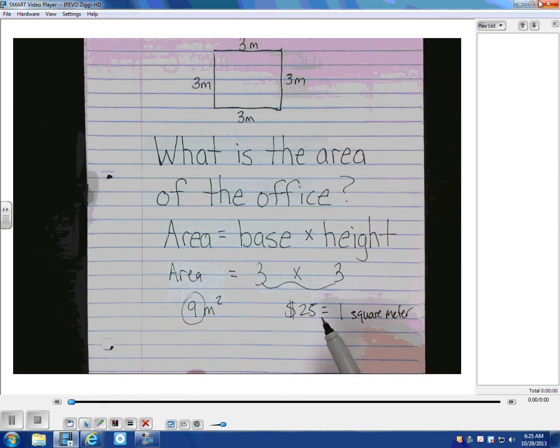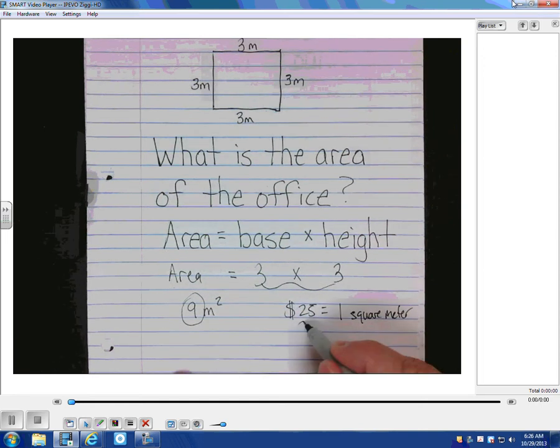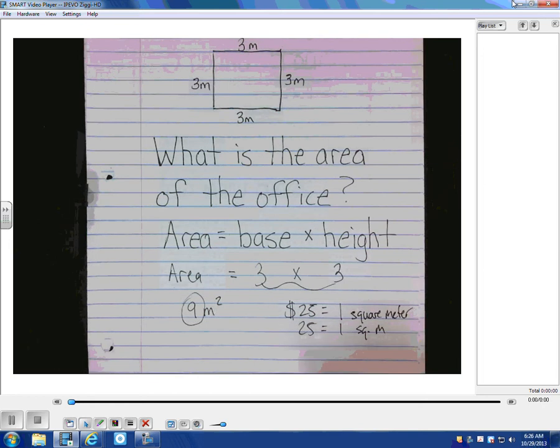Okay, so I'm going to have you figure that part out on your own. Again, you need to find out how much it's going to cost for 9 square meters. Okay, and just to give you an idea, it would cost $25 for another square meter. So that would be 2. Okay, we're already at 50. And if I just kept doing that over and over until I got all 9 down, what would be the easiest way to figure that out? Okay, you can do that part on your own.